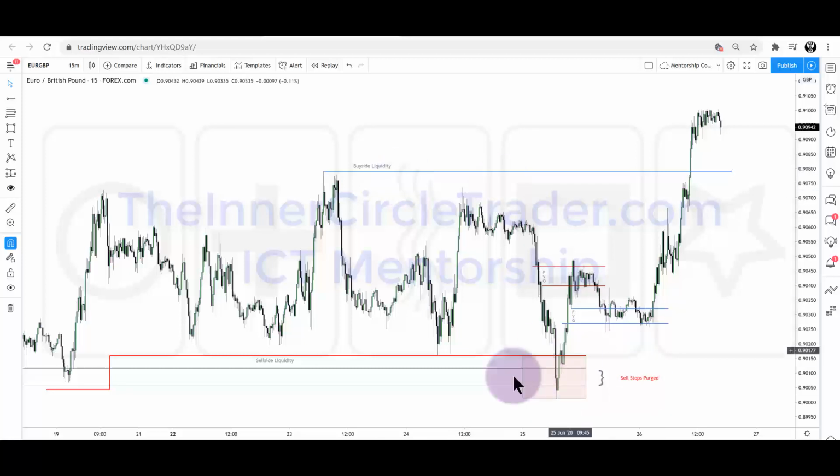Now, I outlined all this whole business here, how it took sell side liquidity out. And that's why I mentioned that selling short on euro dollar was a high resistance liquidity run. The reason why? Euro is the first currency in this pair. This currency is bullish. So you have to look at cable. Is British pound breaking lower aggressively, with large candles on the downside? And is euro having difficulty going lower? Right away, that's your signature. Go right into this pair, and you can monitor it. If you want to trade it, I don't personally trade it, but you could trade long euro pound when it's like that.